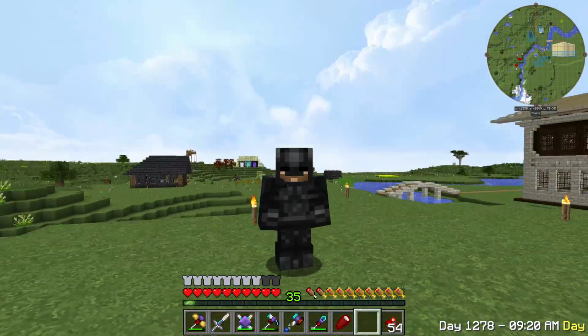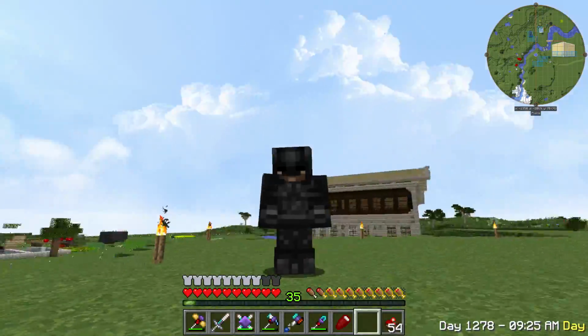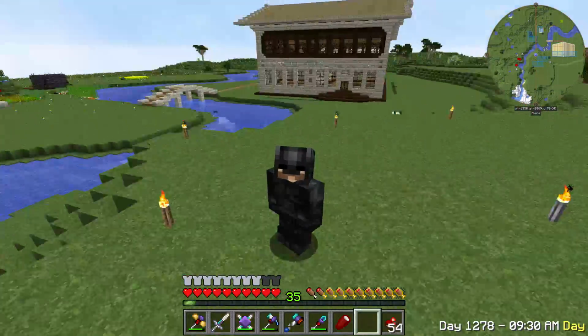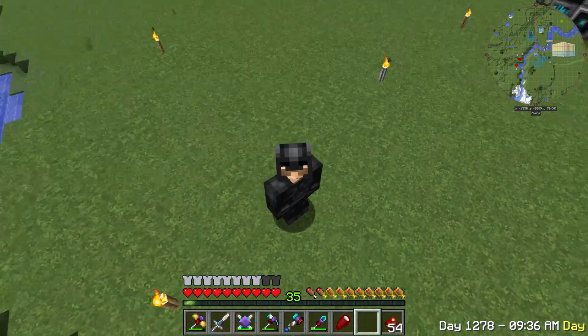This is episode 8 and today we're going to be having a look at some Botania mana automation. We're going to be using explosives, which is going to be good fun to do, and we're going to have a look at some of the mechanics behind Botania as well.